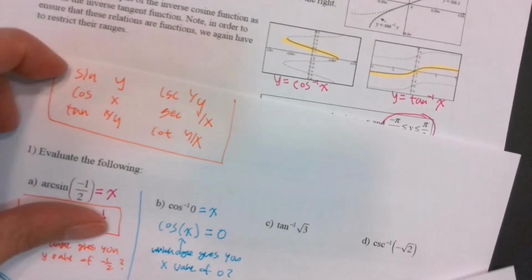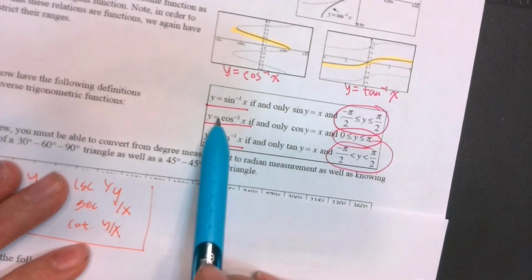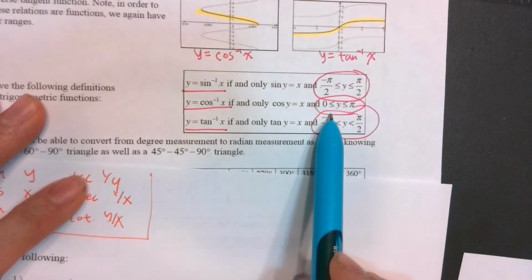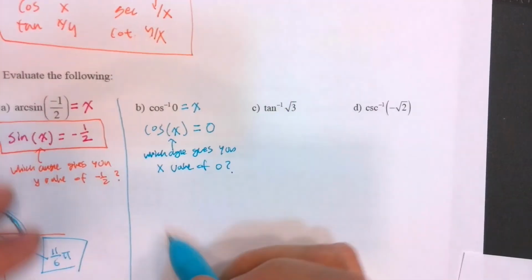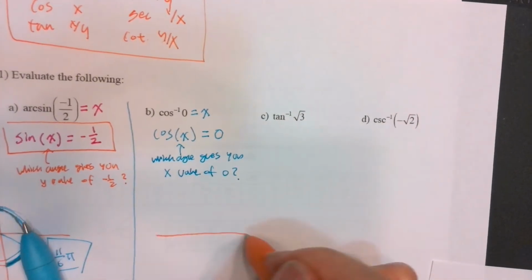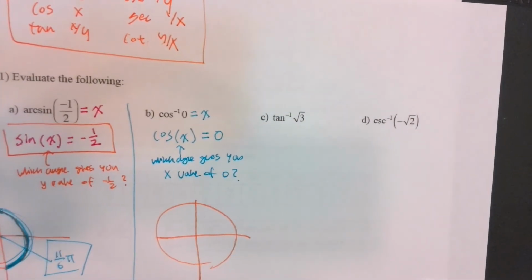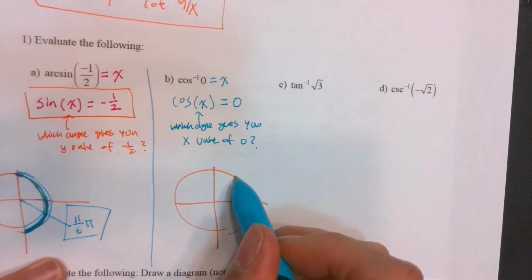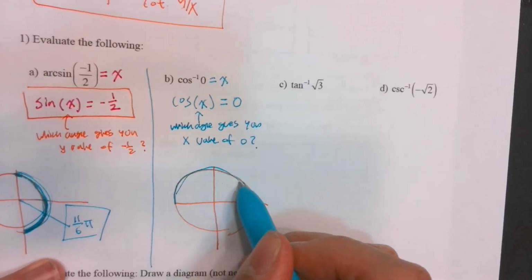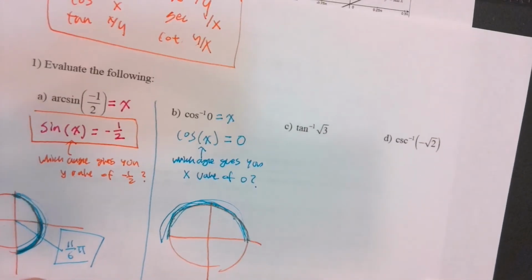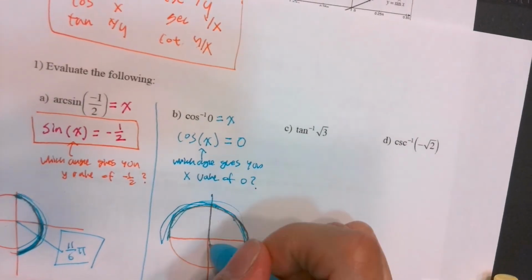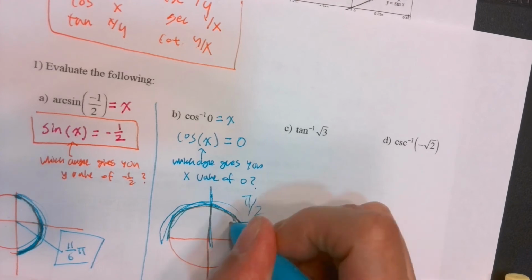Which one is going to be the answer? Well, you need to remember that table. Over here, for the inverse of the cosine function, y has to be greater than or equal to 0 and less than or equal to pi. So how much is that? Greater than or equal to 0, this much, less than or equal to pi. So the answer has to fall in between these right here. So which one is going to be the answer? Right here, 1/2 pi.